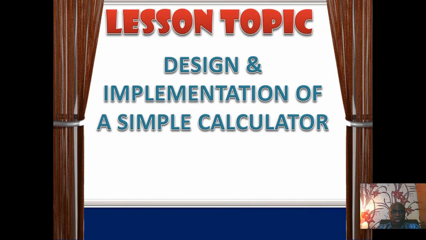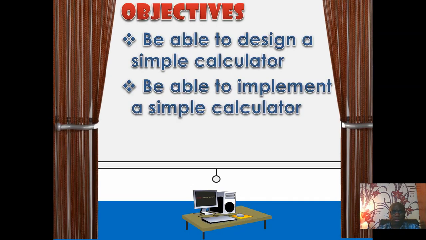Please note, although we're going to do this today, in subsequent lessons I'll show you briefly how you can create a scientific calculator. So the objectives, therefore: one, we want to be able to design a simple calculator. We also want to be able to implement a simple calculator.